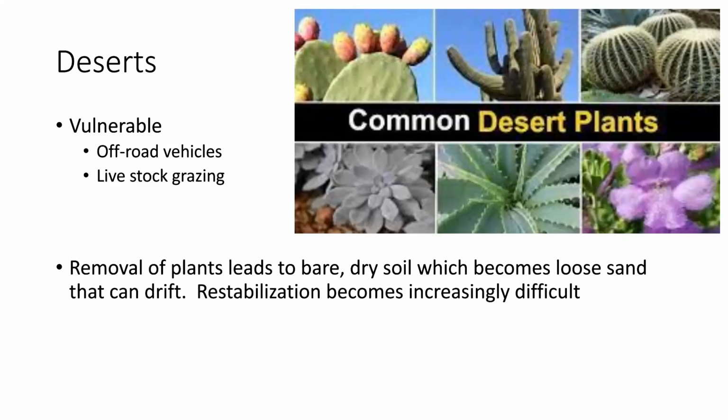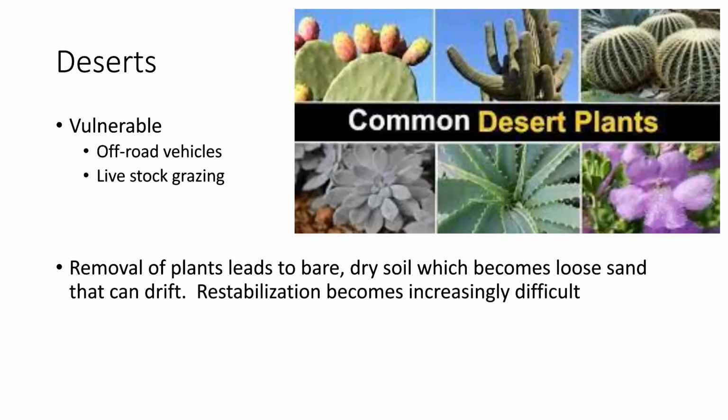And these environments are going to be more vulnerable than some of the other biomes. It's because they're not quite as biodiverse. There is quite a large amount of biodiversity in these deserts, more than you may even suspect. But because they lack moisture and have more extreme temperatures than a lot of places, it's just a more inhospitable area in general. So these biomes are going to be more vulnerable.